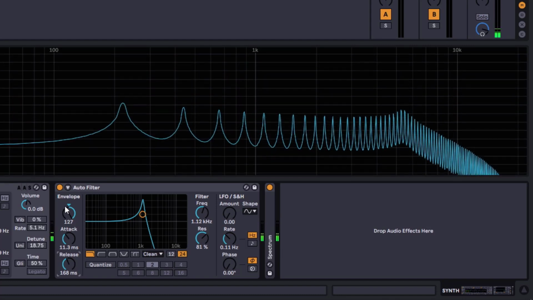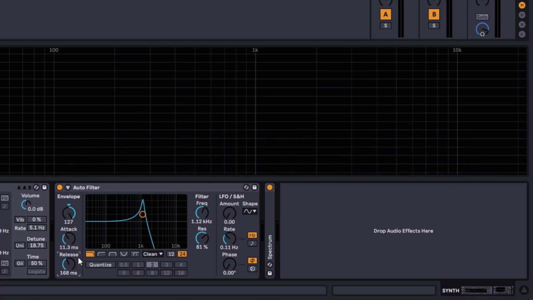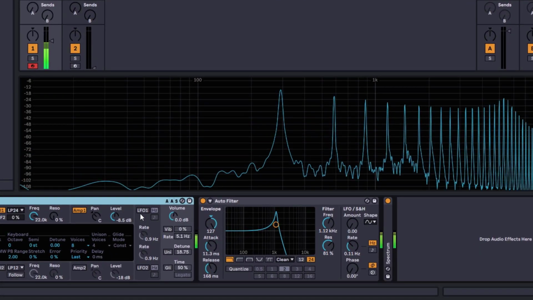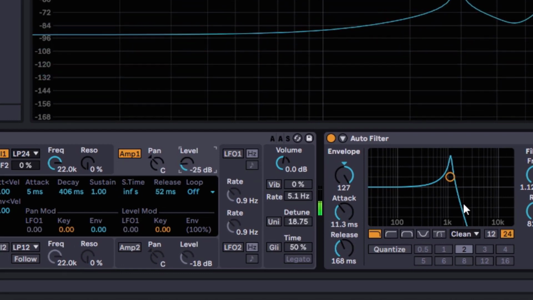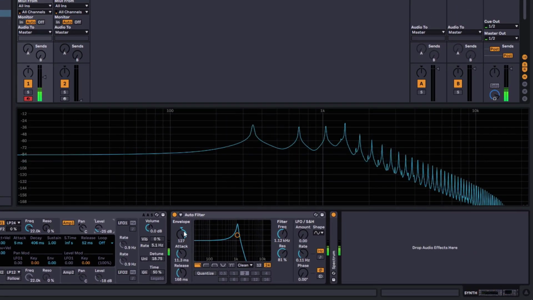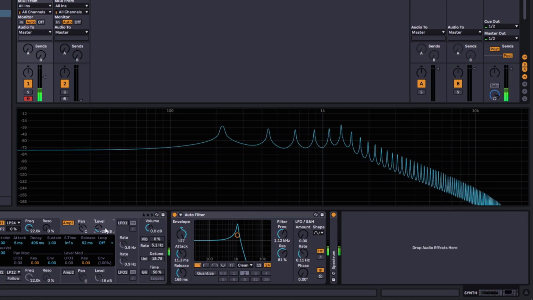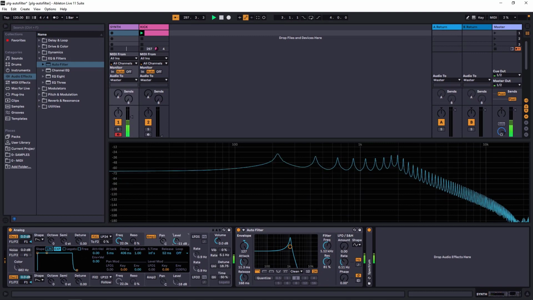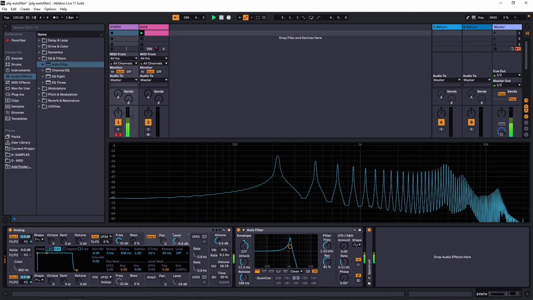Now, one thing that you need to be aware of, because these controls work pretty much with that, is the volume of whatever you're feeding to this envelope, because this is a follower, right? If you have a very dull or maybe not a good sound, the envelope will not react well. So for example, if I go down on the level, notice that the envelope is just not reacting to pretty much anything, and it's because the level is all the way down, so it's not picking this up.